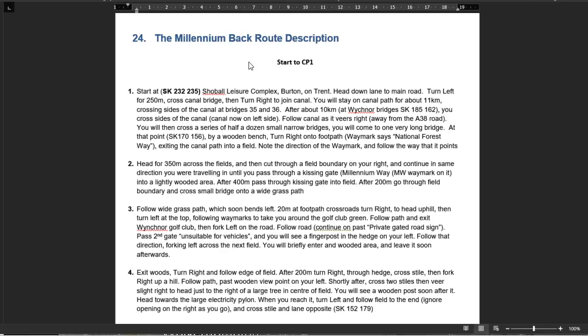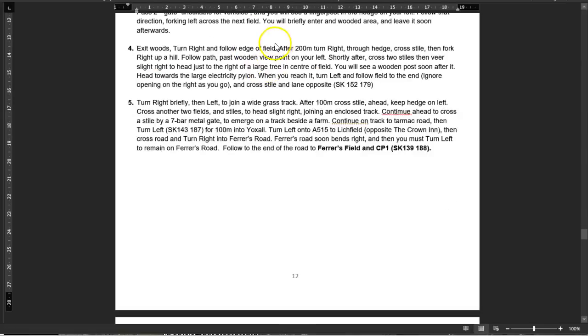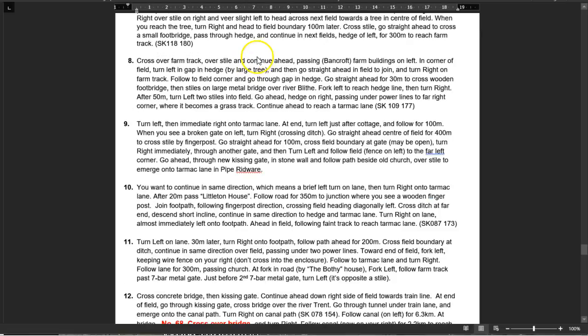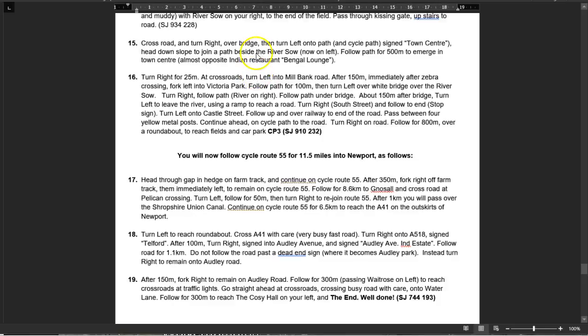I spent early January this year as a special birthday treat, walking the route in reverse to record the route description. So I recorded this onto my phone and then I've typed it up. So I have been through it and checked it a couple of times on paper, and hopefully it'll work in anger when you actually come to use it on the day. I'm sure it will do.